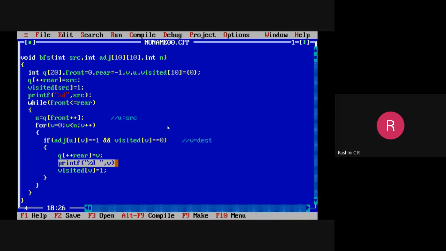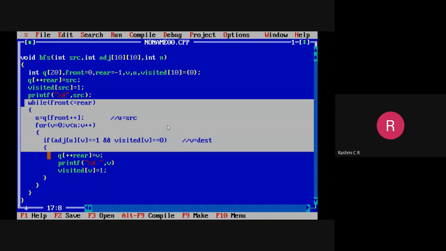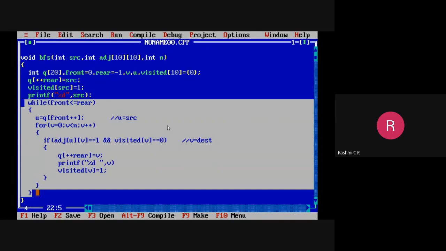Afterwards, you make visited of the destination node equal to 1, indicating that my destination is visited. Then again you repeat this while loop. The while loop will be repeated until you check it for all other nodes available in the graph. Understood now?